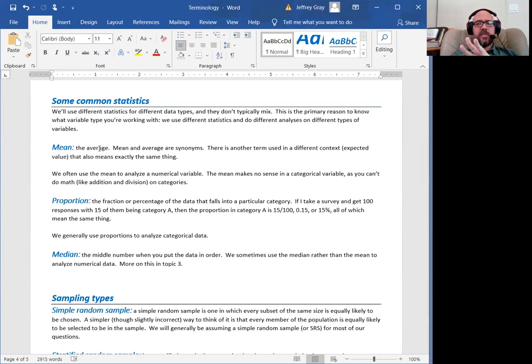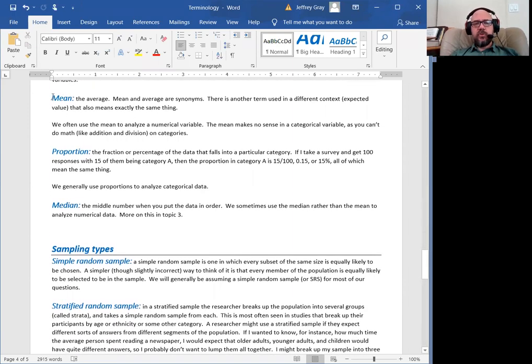There's a third thing in statistics that has the same meaning, which is expected value. We'll eventually use expected value as well. But mean, average, and expected value are all the same. The way you find averages is exactly how you are familiar with finding averages. You add up everything and divide by how many things there were. We will talk a little bit more about doing that slightly differently in the future, but that's the basic idea.